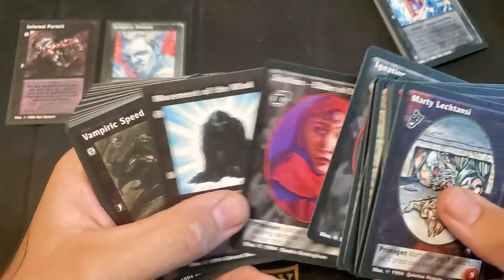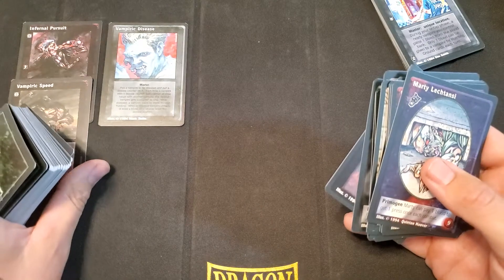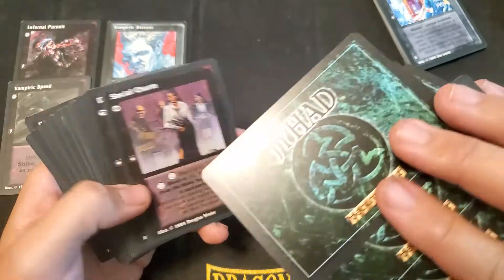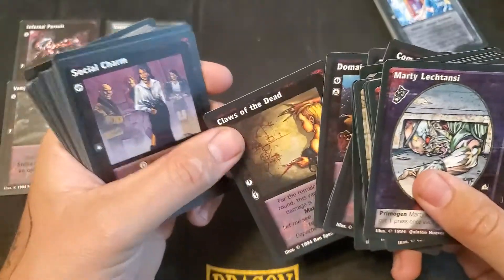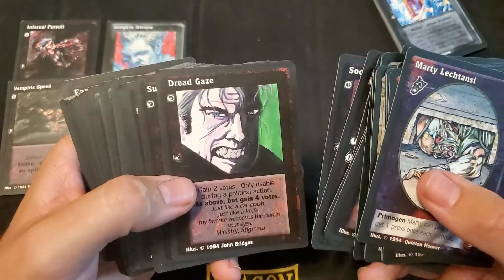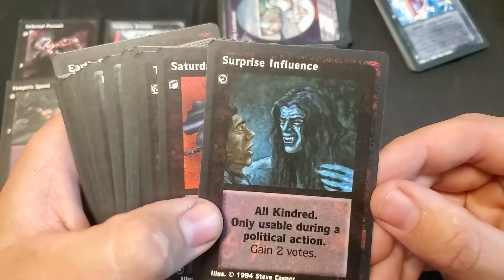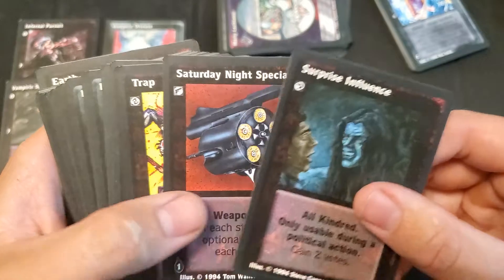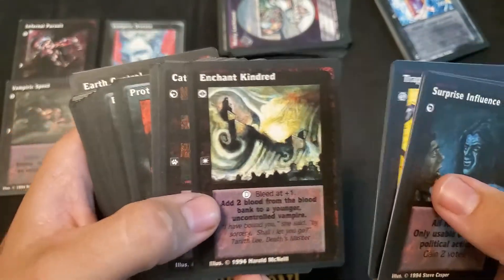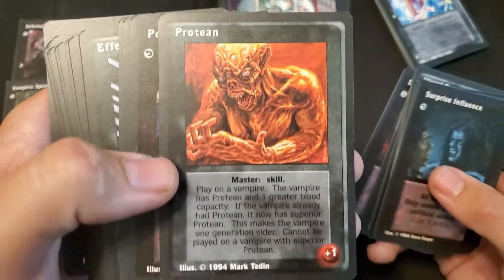This game — there's nothing I don't like about it. Look at that. You go in the Ron Spencer stack too. Every bit of this. These cards feel so old but like so new at the same time, just very crisp. These are going straight in the sleeves after this video. In fact my hands are getting a little sweaty holding these because I'm kind of excited. This artwork today is not like what it used to be back in the early 90s — for everything, for film. It was just on another level.